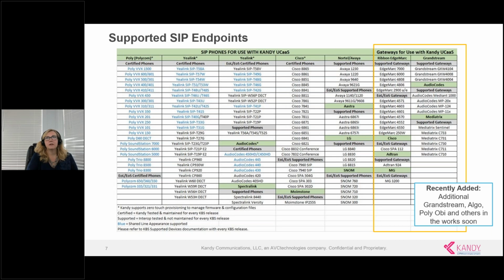But we've been adding some additional ones recently, additional Grandstream, the Algo, as well as Poly OBi, however you want to say that. Those are several that we've recently added to be able to connect up and convert those analog devices to SIP. And we have several others in the pipeline that are soon to come.